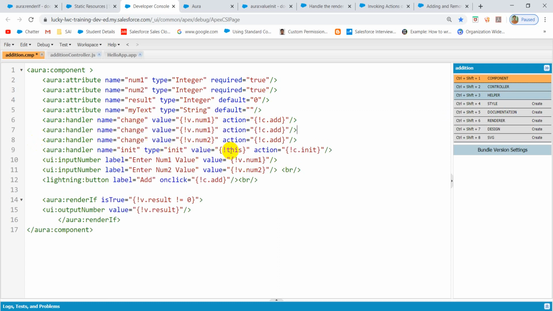So here, if you give this, it means the value or attributes of the entire component.